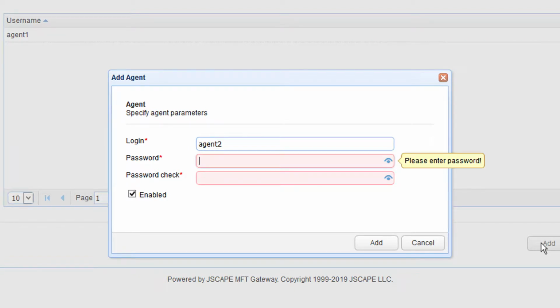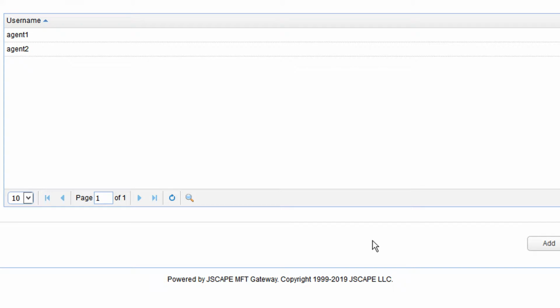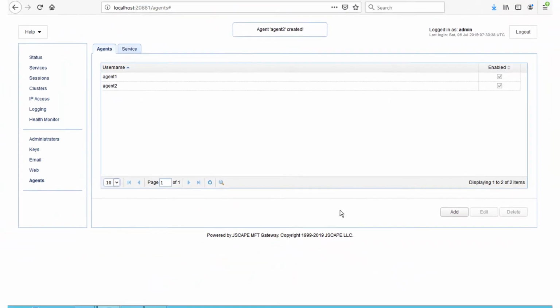First, we need to specify a login name. If you noticed, we already have an existing agent named Agent1. So let's just call this new agent login Agent2. That's just an arbitrary name, so you can call your agent using any notation that can help you manage your agents more efficiently. After assigning a login name to the agent, create a password for that login. Enter the password one more time to verify and then click the Add button. If everything goes well, we should then see our newly created agent login in the Agents tab.